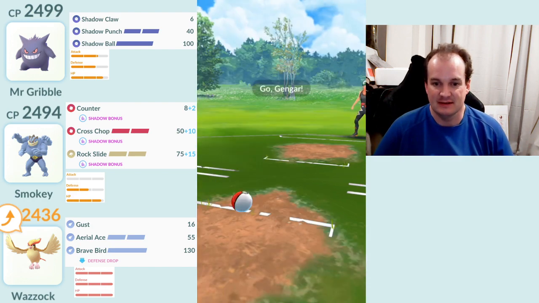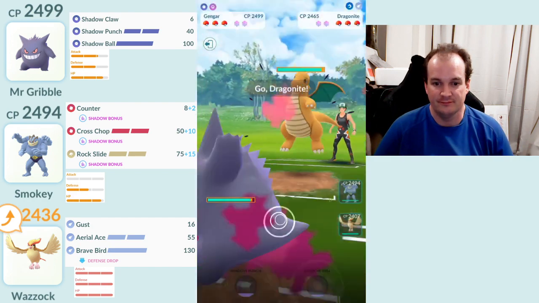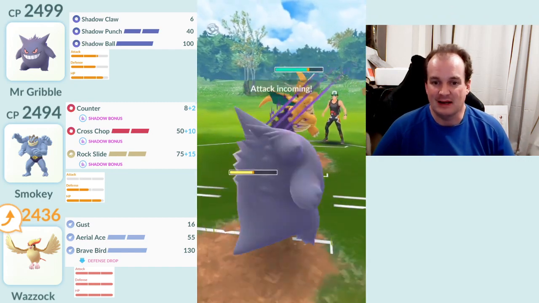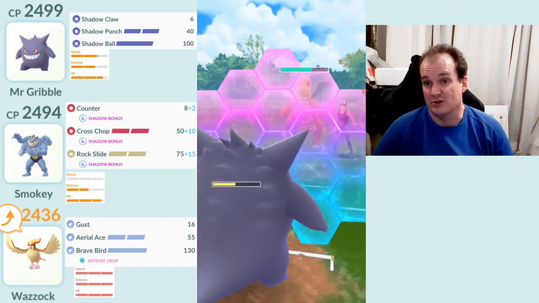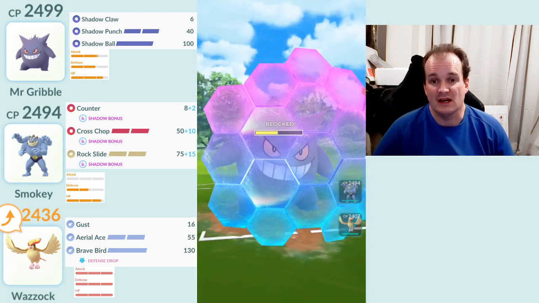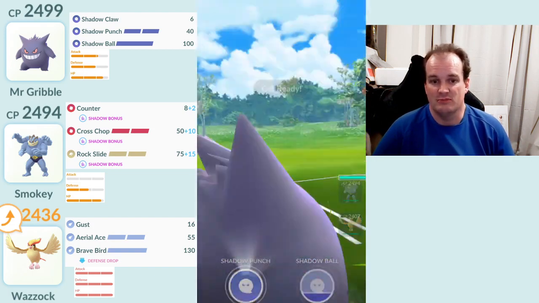What we've got next. Okay, Dragonite lead. It's a solid one, and a bit of lag too. Going to shield because the Dragon Claw will take us out. And let's play Prisoner's Dilemma again.